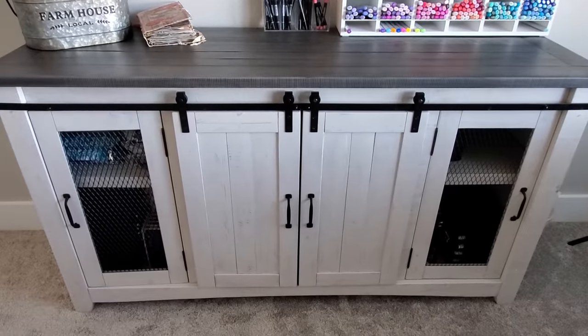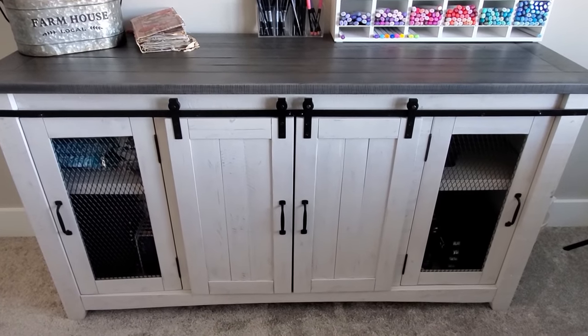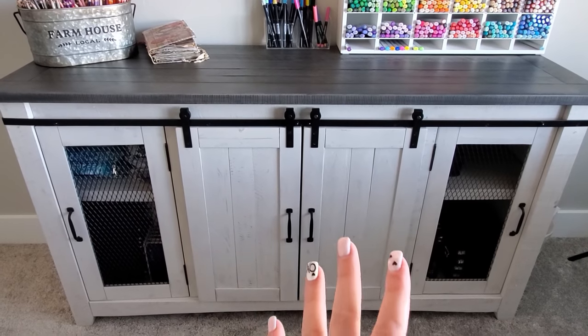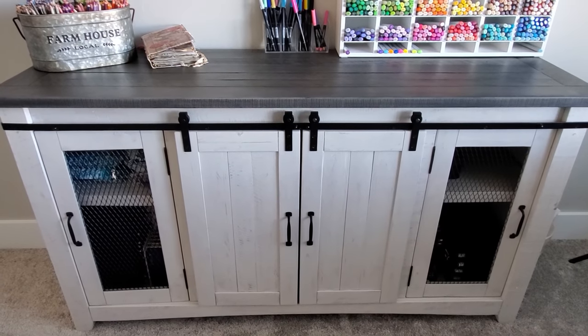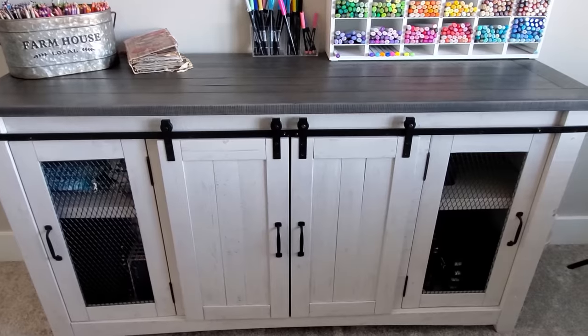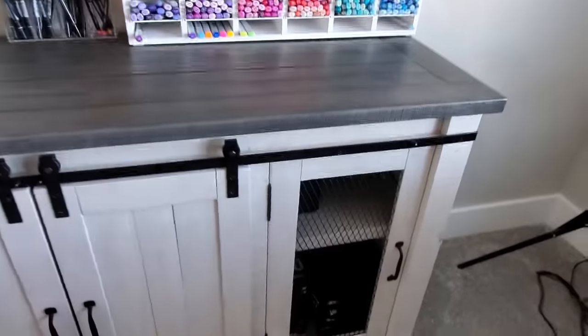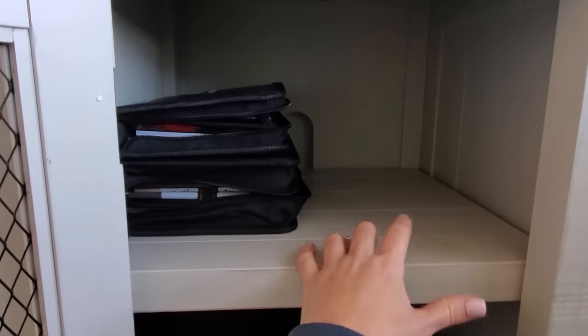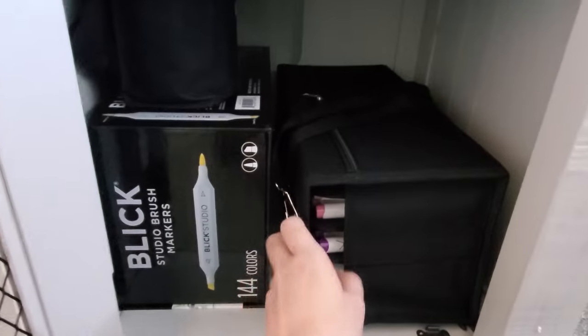Okay, the beast is holding a lot of stuff. I don't know how all this stuff fit in my other cabinet that was way smaller because there is so much in here and I'm still running out of room. So over here is markers. Now there's a big open space. That's because I'm gonna migrate some of my pencils over here too. So down here are my Ohuhus.